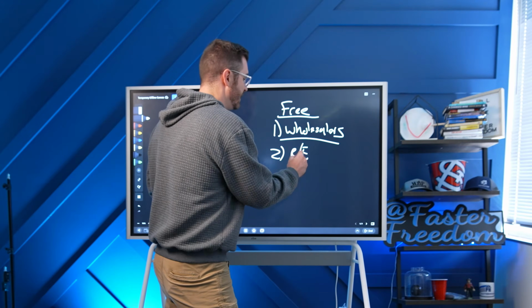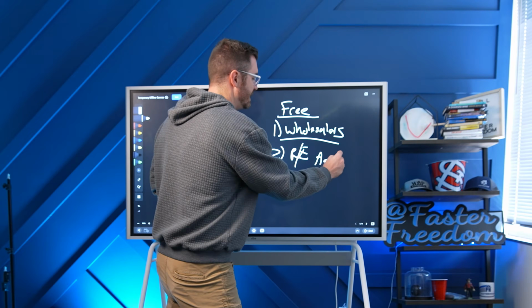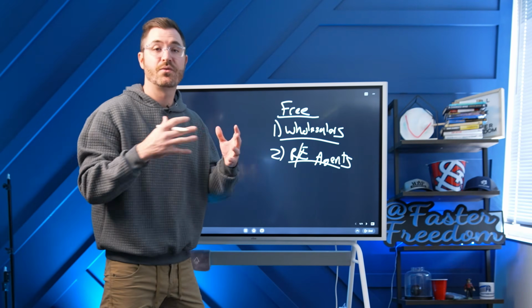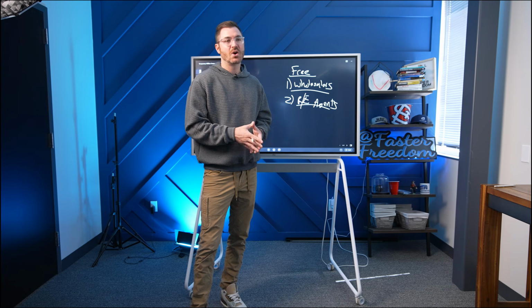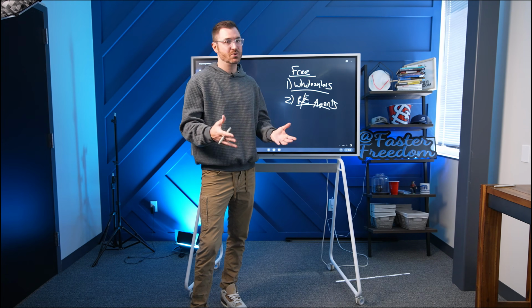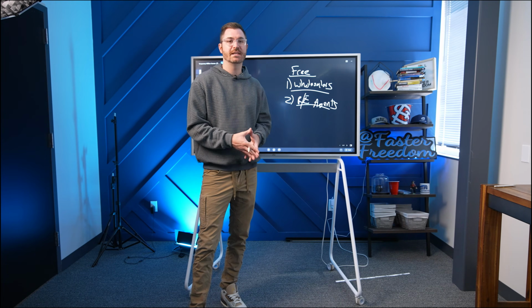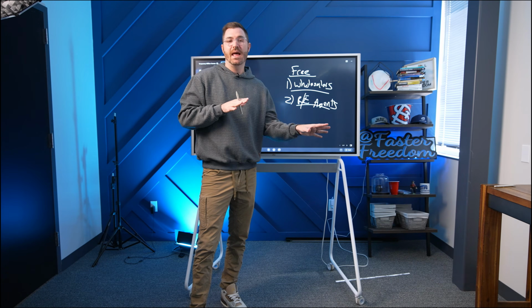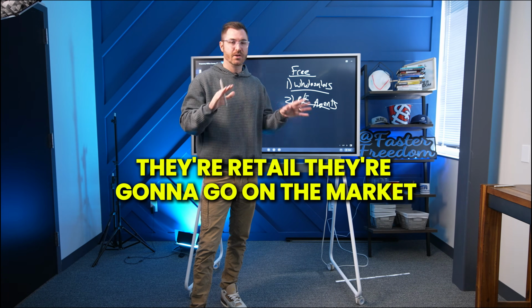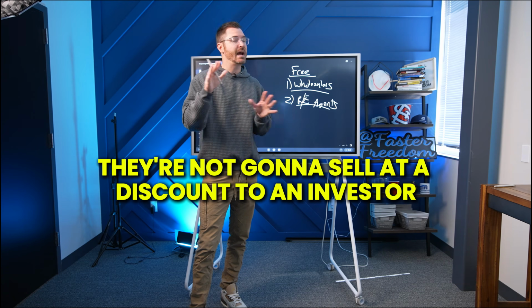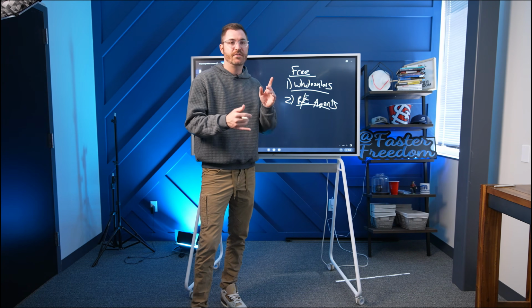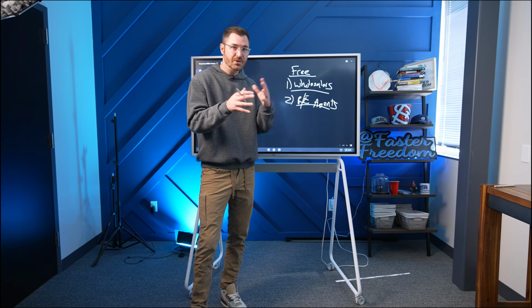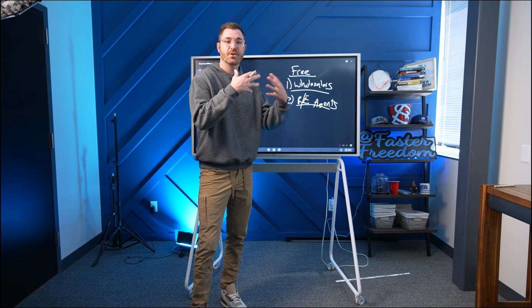My second favorite, and sometimes my first favorite, is real estate agents. Real estate agents are the front lines of the real estate industry. They're in and out of houses all day, every day. A vast majority of the houses that normal real estate agents deal with are not for you or me as investors. They're retail. They're going to go on the market. They're not going to sell at a discount to an investor. We're looking for the agents that understand investing. You're going to find them at meetups and Facebook groups. Again, utilize technology a little bit and find the agents that are already out there.